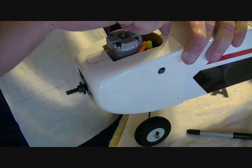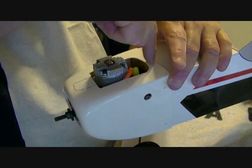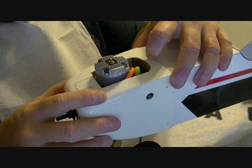That's right. Well, I'm going to put an extra screw right in the top of it here. I don't know if you can see that. There's four, two on each side. I'm going to put one in the top right here, too, to hold that down.